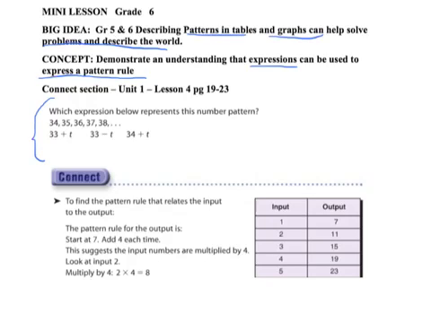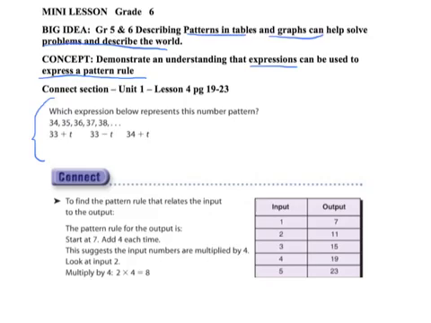These are some examples of expressions. Which expression below would represent this number pattern? If you have 34, 35, 36, and it's counting up by 1, what would be a good way to express this pattern? Well, it doesn't start at 33. It starts at 34. So these are actually both out. And 34 plus t, and t is the part that we don't know. When we replace a number with a letter, that makes it an expression.